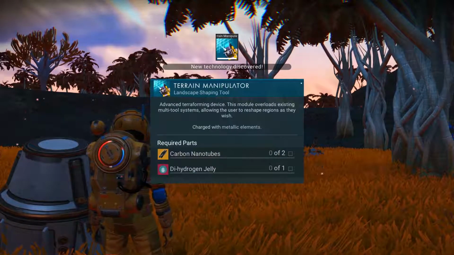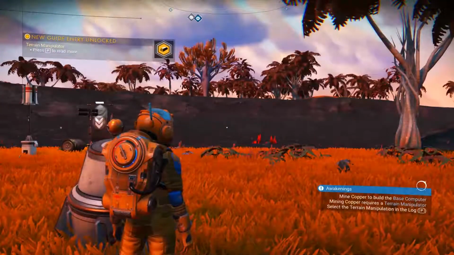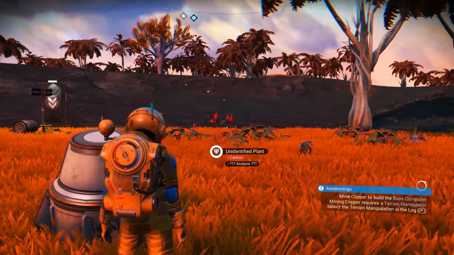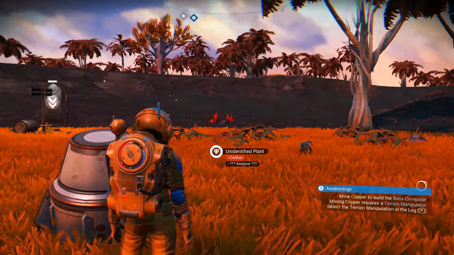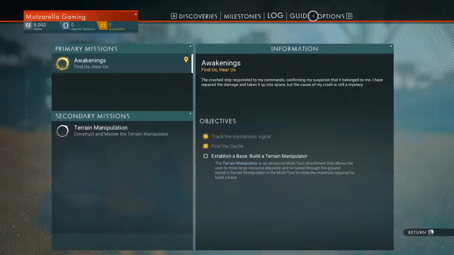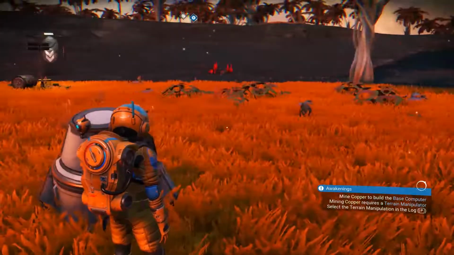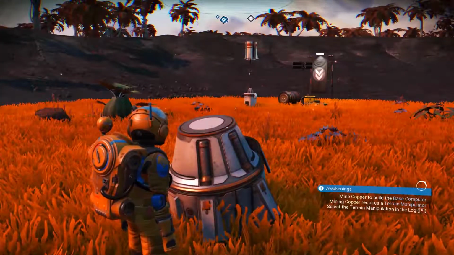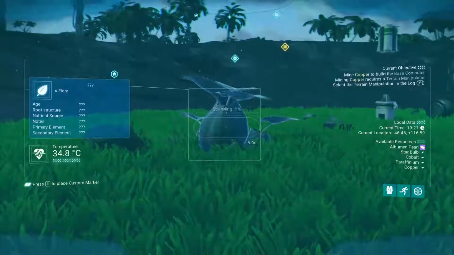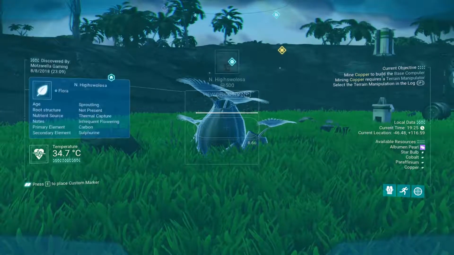Hey, carbon nanotubes and dihydrogen jelly. We should be able to do those pretty quick, I would think. Mine copper to build base computer. Mining copper requires a terrain manipulator. Okay. Terrain manipulator. Okay. Thought I just saw something move over there. Let's do some scanning real quick. And we're gonna go look at how to make a terrain manipulator.